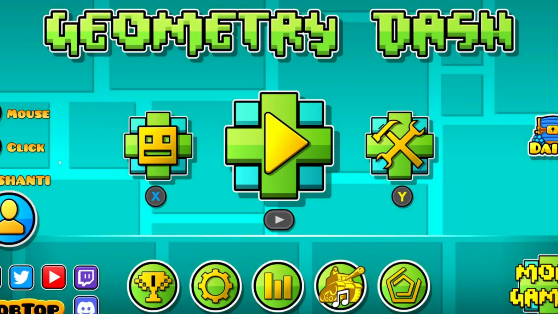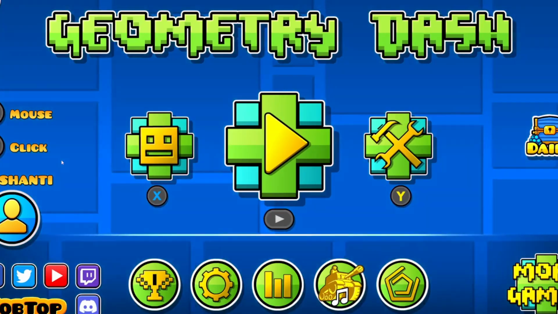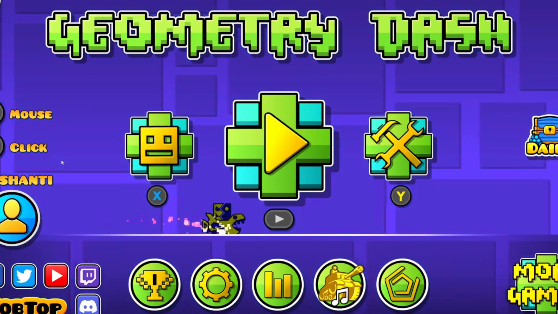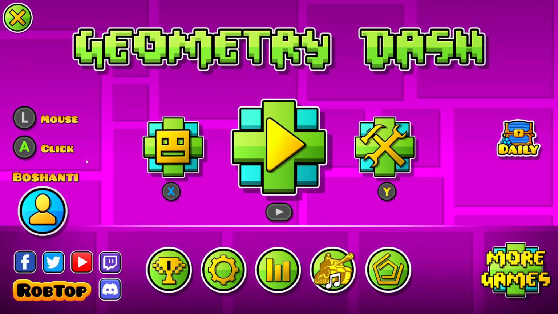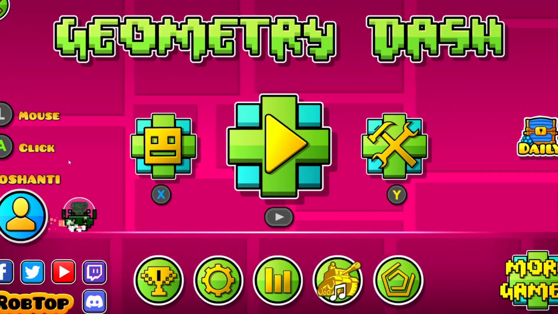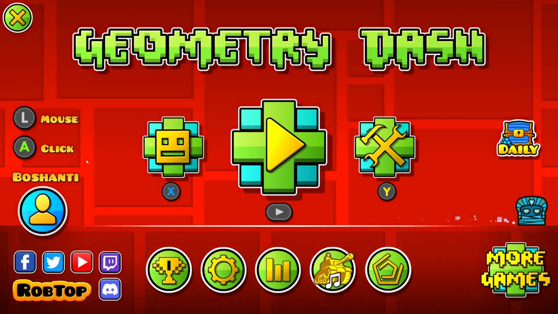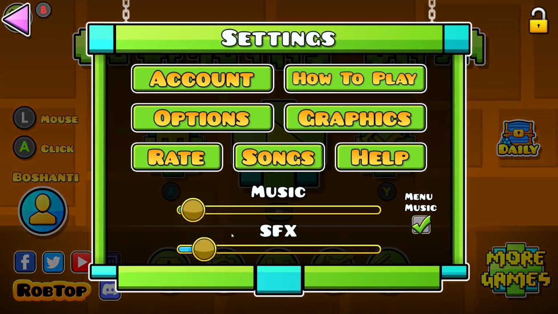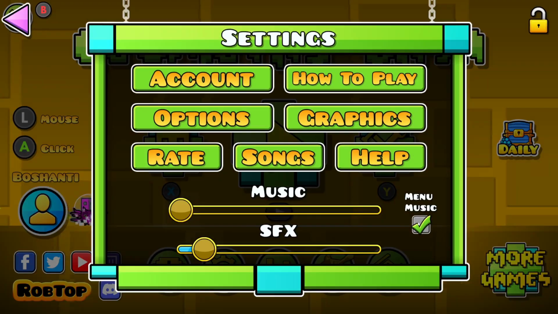So, you all know the GD menu music. Iconic, very simple. The problem with it being very simple and listening to it for 7 years straight is that you can get very, very tired of it. And I'm a little tired of the menu music now, to be honest. So I've decided I want to make new menu music for my Geometry Dash, because I am now completely fed up of this one.